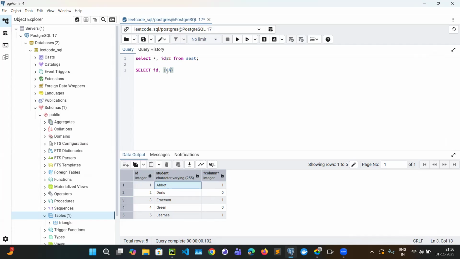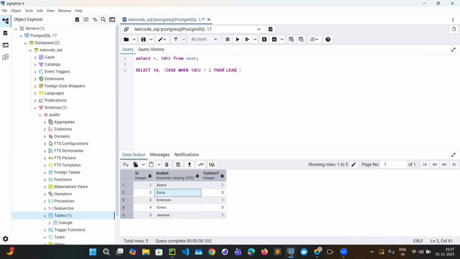So I will use CASE WHEN id modulus 2 is 1, then grab the next value.